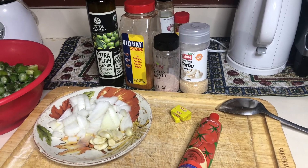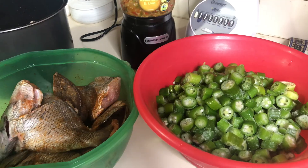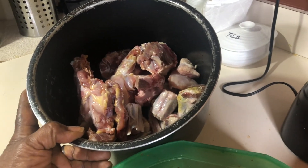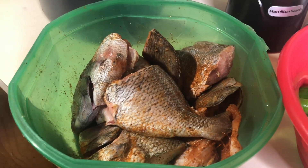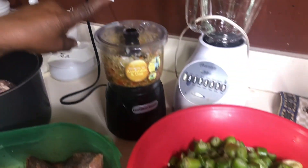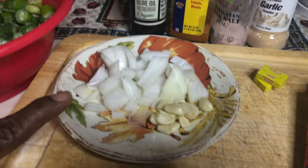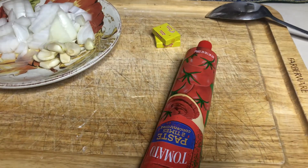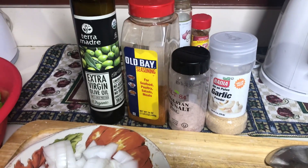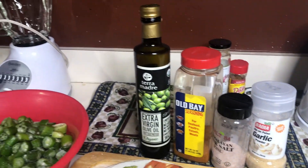Hello everybody, today I'm cooking fried okra — you can call it okra sauce, Liberian fried okra. I have my meat and chicken here, already seasoned, and I'm going to steam it. I'm going to fry my fish to go in the okra sauce. I already blended my pepper, onions, and garlic. This is my okra, I have extra garlic and extra onion, and I have my tomato paste and a cube. That's all you need — your meat, fish, okra, tomato paste, seasoning, and oil.